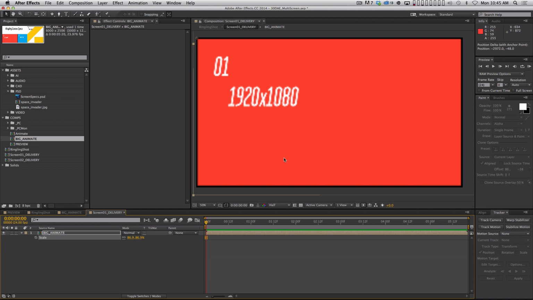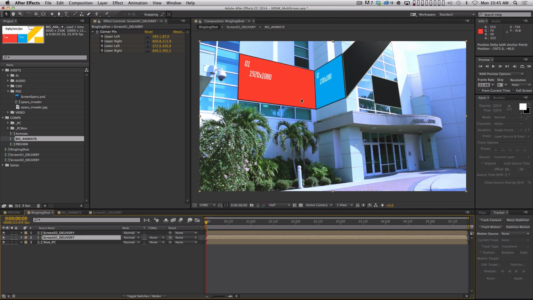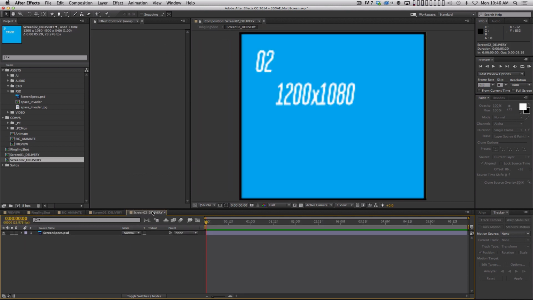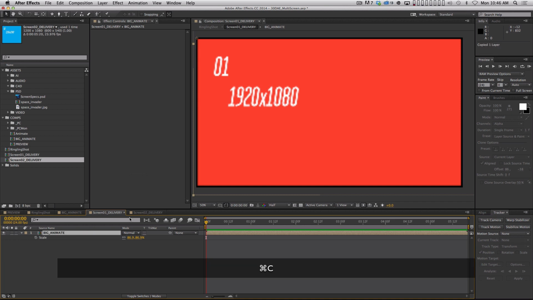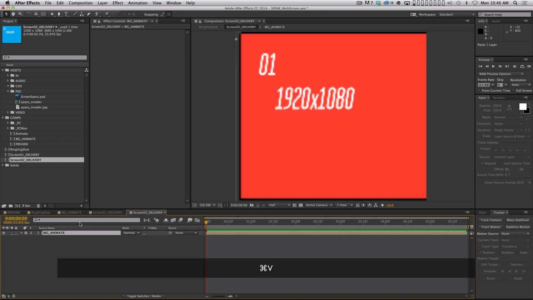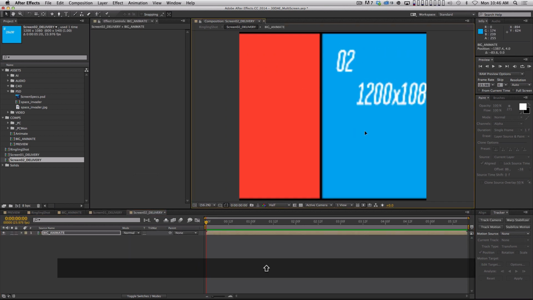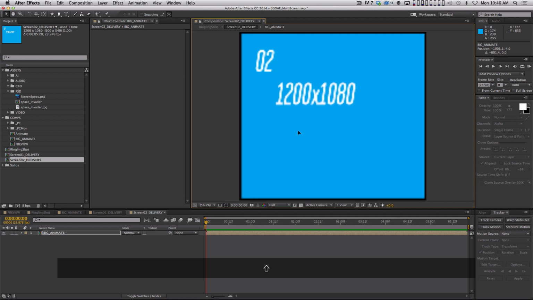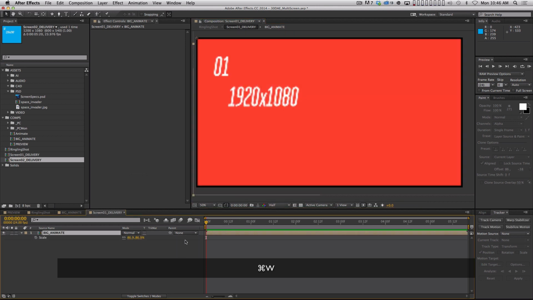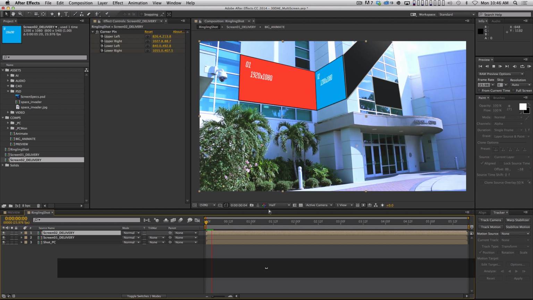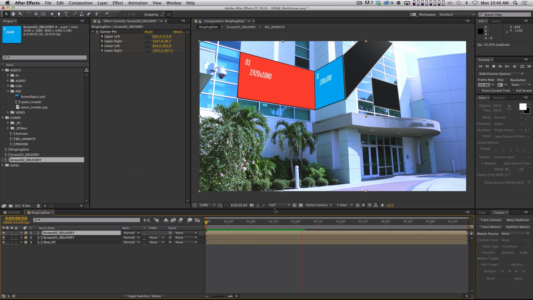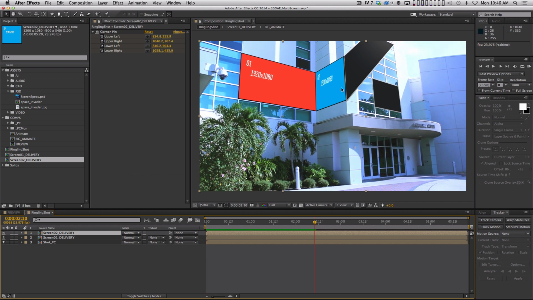So now you've got screen 1 delivery, and if we go back and we look at our preview here, you can see it looks the same. Okay, so nothing's changed yet, but we've actually done something really smart. Let's do the same thing with screen 2. So let me copy that big animate comp and paste it in here and scoot this over. All right, so if we come back here and look, again, nothing's really changed yet, but we're building a system for ourselves that's going to be very, very handy.